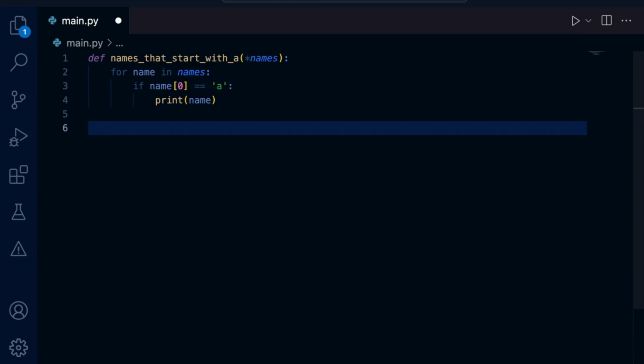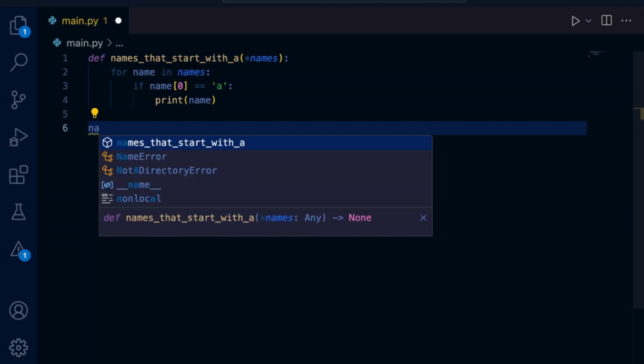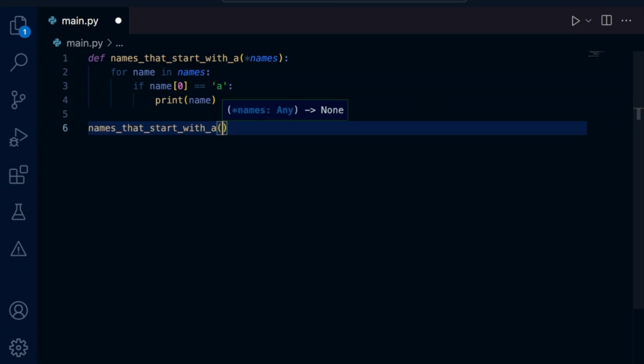Now let's try that out. Notice we can just put in whatever names we want. Let's say Albert, Bob, Robert, Alicia, and let's say Tom.